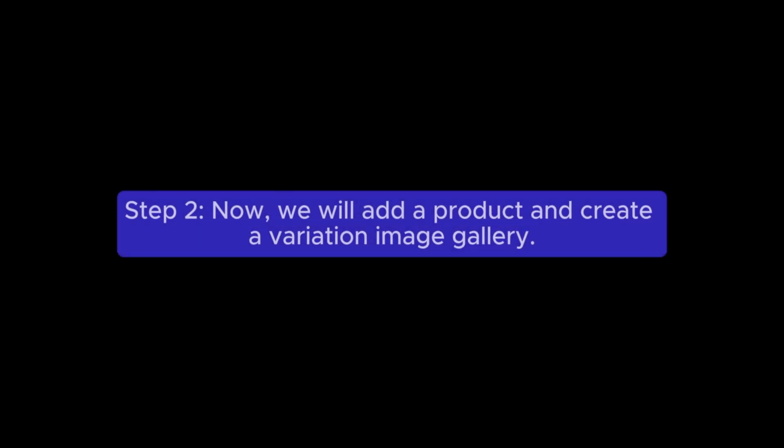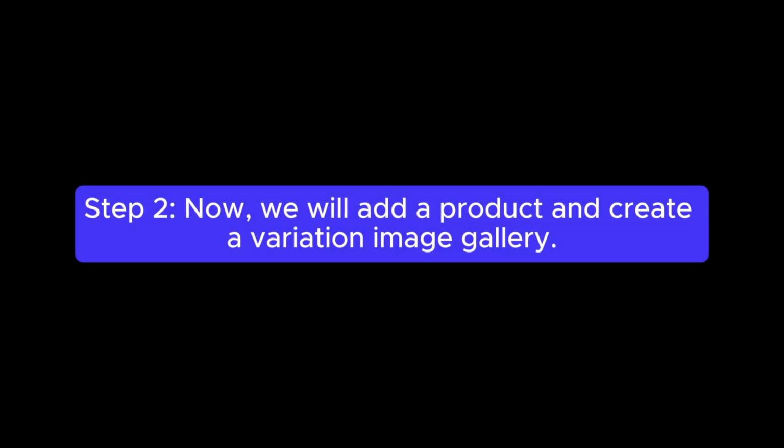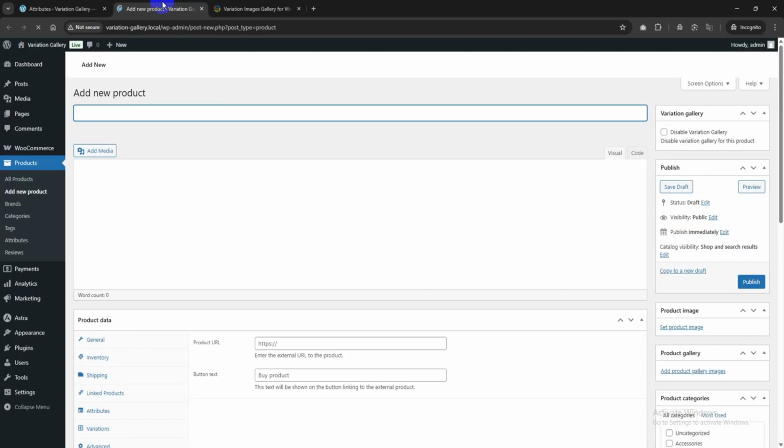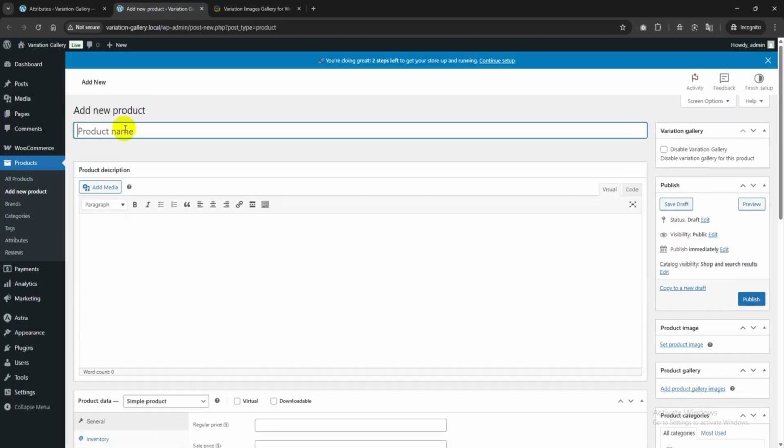In step 2, now we will add a product and create a variation image gallery. Firstly, go to the products to add new product. Open a new tab. Here, provide a product name for this, like T-shirt.